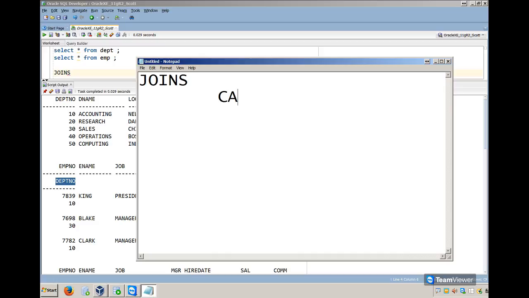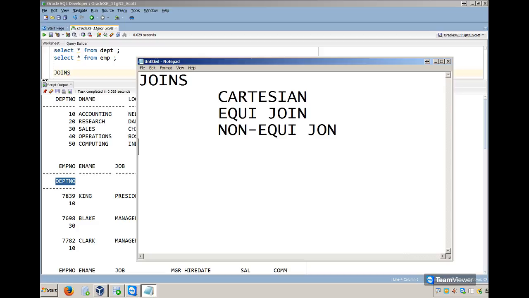There is something called Cartesian join. There is an equi join. There is a non-equi join, and there is a self join, and there is an outer join. Okay. So these are all different types of joins you can work on.